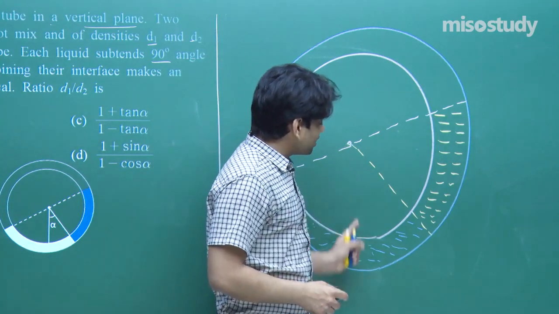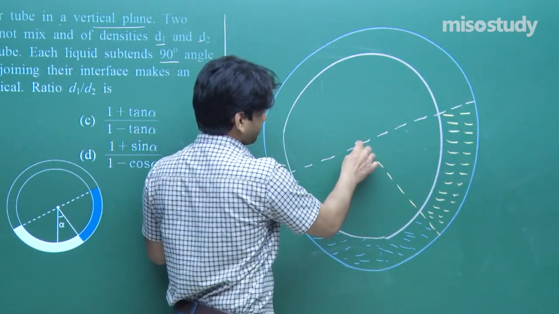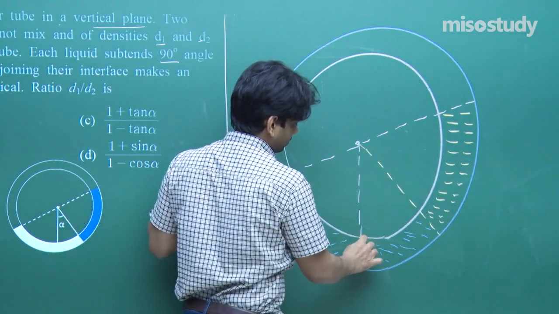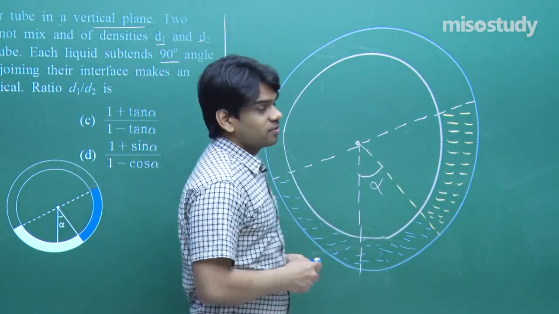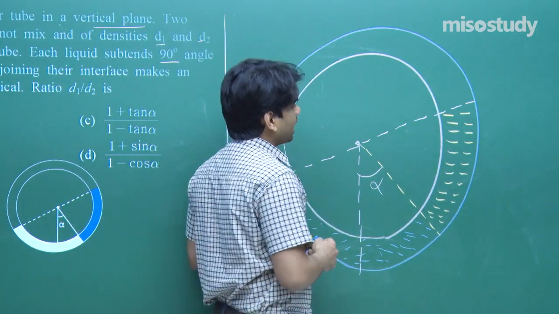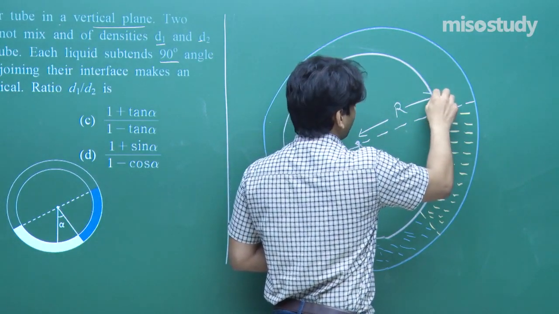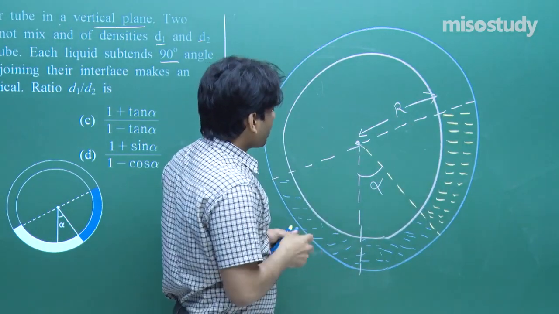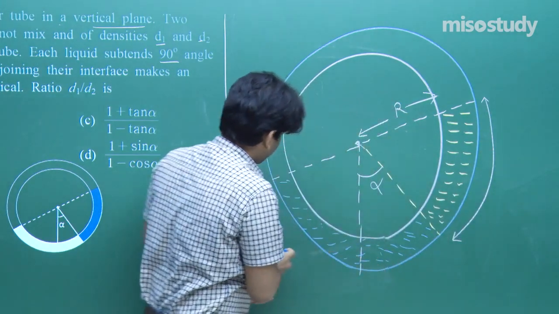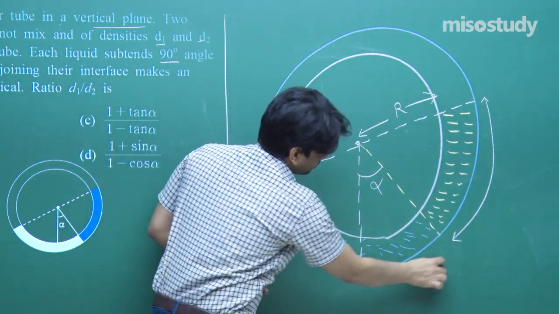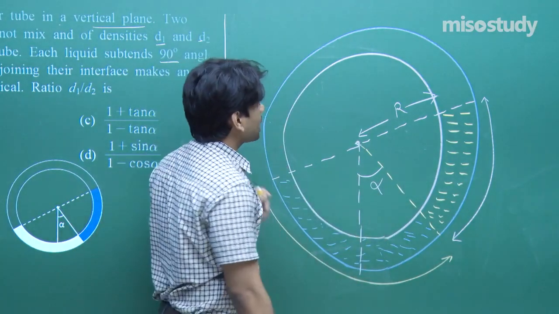Now it's given that alpha is the angle. You can see that this is the angle alpha. So if I draw angle alpha separately, this will be angle alpha. We need to comment on the ratio d1 by d2, and before that it's given that its radius is r. Let me show you something more based upon all these things. One more thing, this length and this length, if we compare, although it shows that both are unequal, both are equal as per the given scenario in the question.